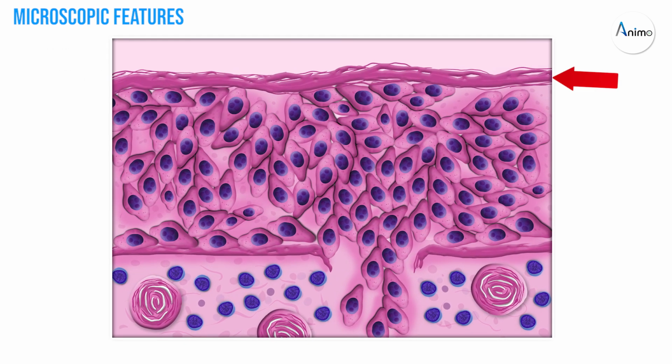This is the surface keratin layer. This may be present or may not be present, as I have discussed. These are the dysplastic cells. You can see these cells don't have a head or tail, so they have lost their polarity, and these cells have a prominent large nucleus with prominent nucleoli. And here you can notice the growth pattern of these cells is not regular. So these are the dysplastic cells of squamous cell carcinoma, and this is the basement membrane, and below you can see these are the keratin pearls, which are found only in squamous cell carcinoma, and there may be lymphocytic infiltration in this carcinoma.